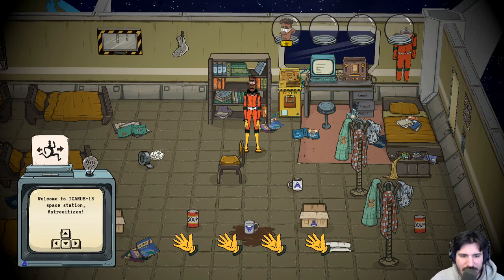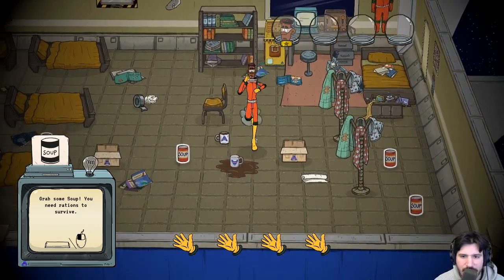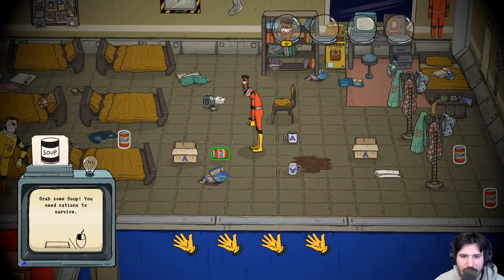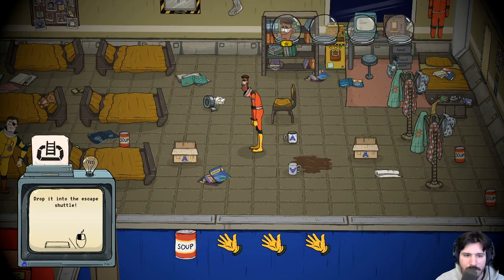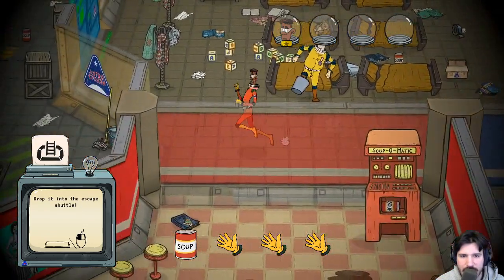Welcome to Icarus 13's space station's Astro Citizen. Grab some soup. You need rations to survive.